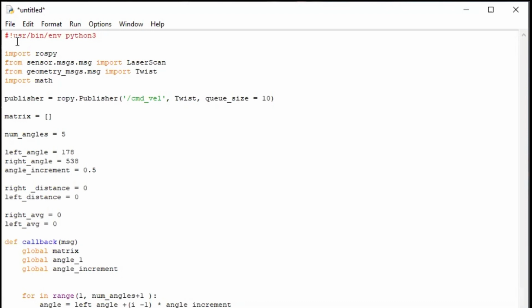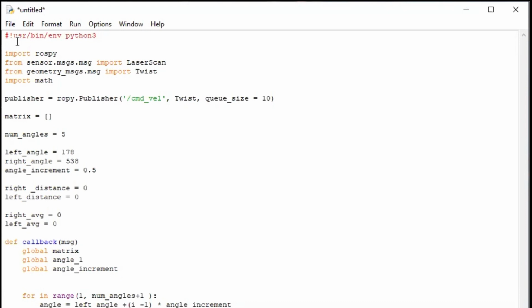You can also print this left distance, but I don't think we need this. We clear the matrix again. For the new iteration, we clear the matrix.